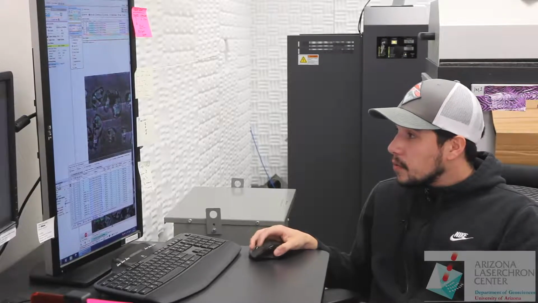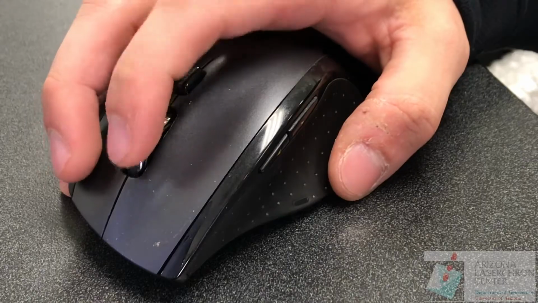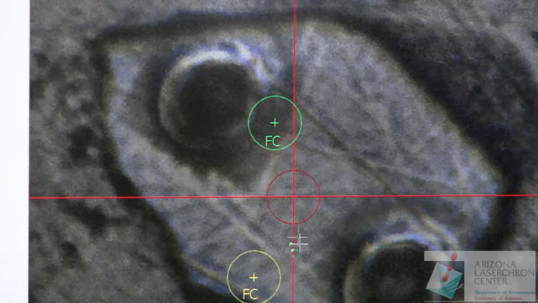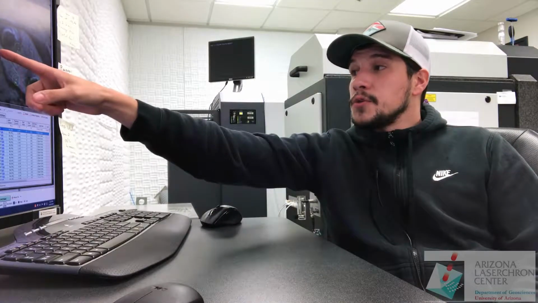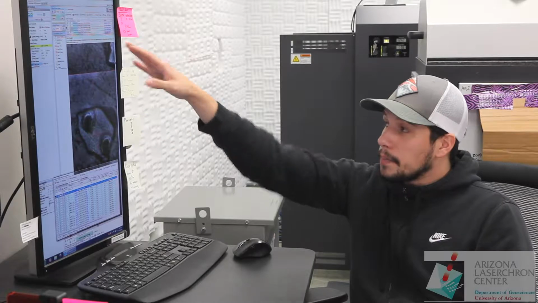So at this point, we're just going to zoom in to the closest we can get to the grain, just so we can get a good focus. So at this point, our image is out of focus right now, and we're going to focus it onto wherever these scratch marks are from the polishing process. To do that, we're going to go up on the Chromium window over to the video and laser focus settings.